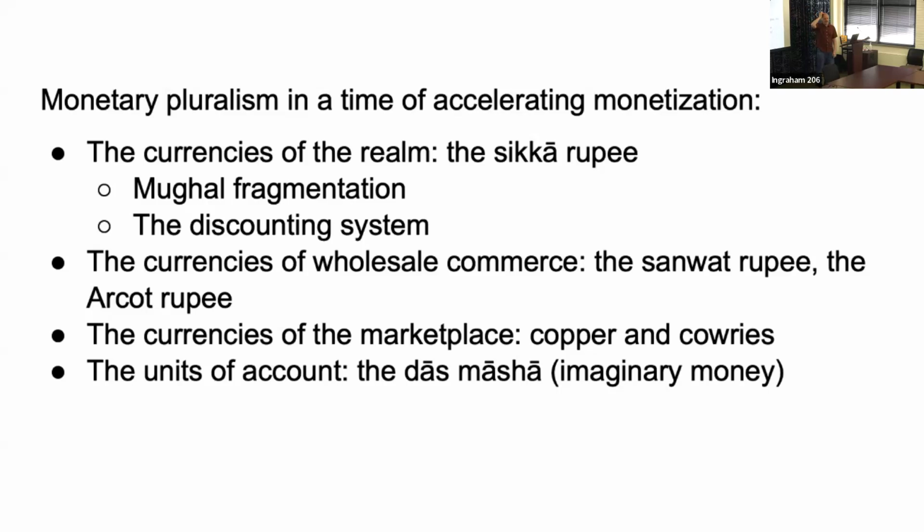Coin, metal. But if you actually look at the bulk of transactions in the 18th century, we don't have numbers, but from everything we know, it seems unimaginable that the vast majority of individual transactions didn't involve any specie at all. Most transactions involve marketplace currencies. I'm not talking about the scale of transactions here. I'm actually just talking about how many transactions. Because these currencies are mostly for small scale transactions.